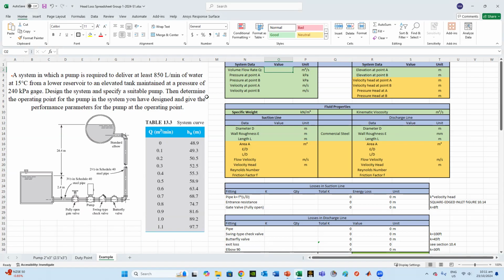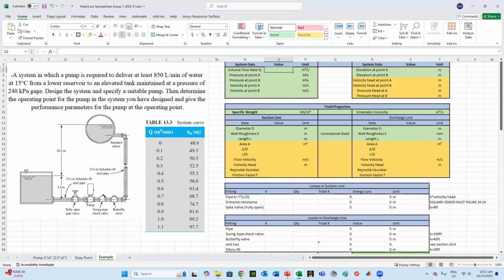So, the information given to us. The drawing gives us the specification. The fluid is moving from this tank to this tank. This is open to the atmosphere, so P gauge is 0. Velocity at the surface of this tank is 0. Pressure 0. And it goes to the center line. You have a fully open gate valve.